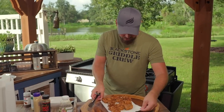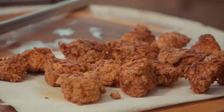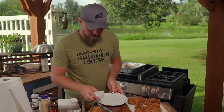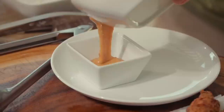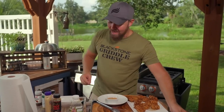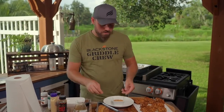All right, so check out these gorgeous little fried balls of goodness. It's so easy. You remember we had the chipotle and the smoked paprika, so it gives us a lot of nice color in that crust, which is really great. Now to plate this up, you definitely want to let them cool for just a second. Let's add some of our sauce to our little dipper here. Now this is pretty hot. If you don't want to use the hot honey, you could use something else, like a regular honey. I happen to have some Bruce Mitchell swamp honey right there. You could use that so that it's not hot at all. Just honey mustard would be really, really good.